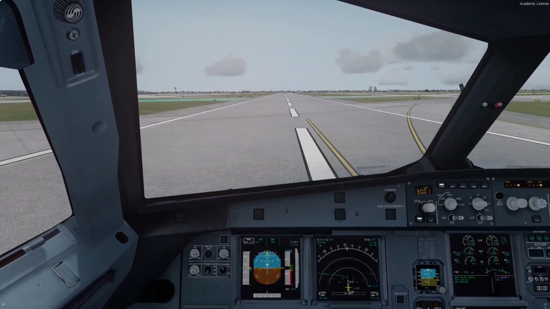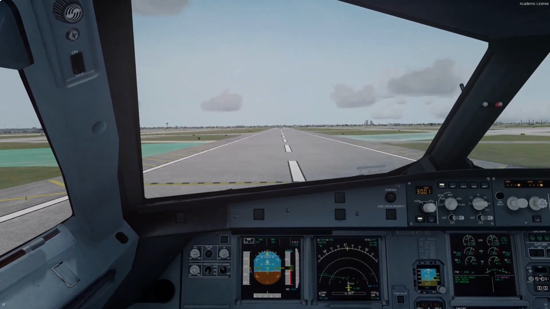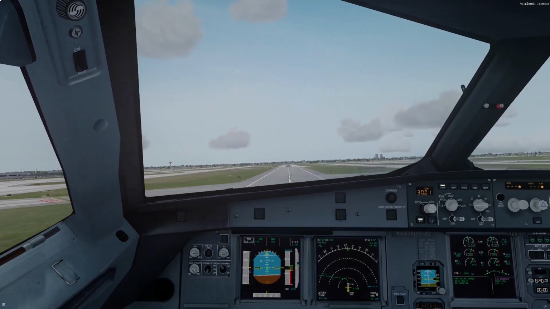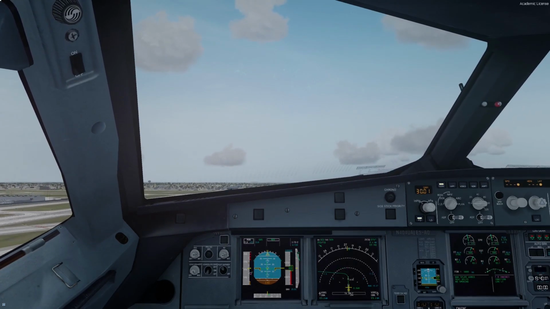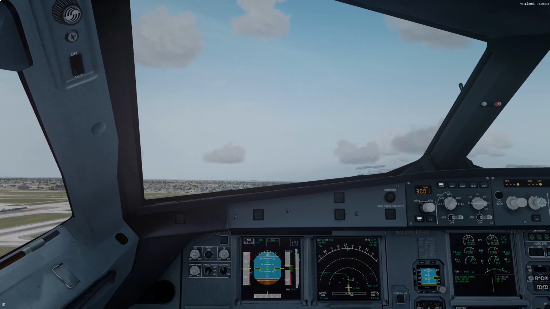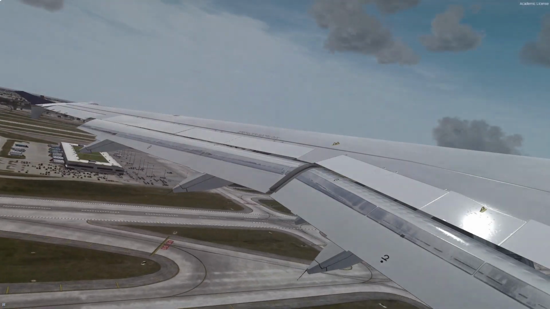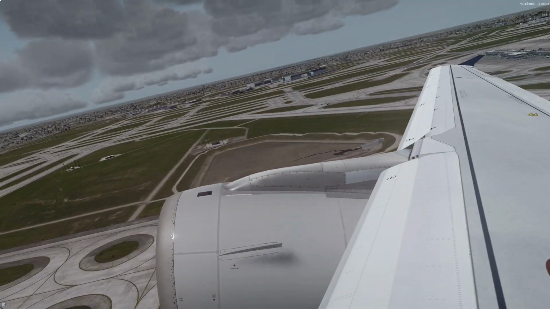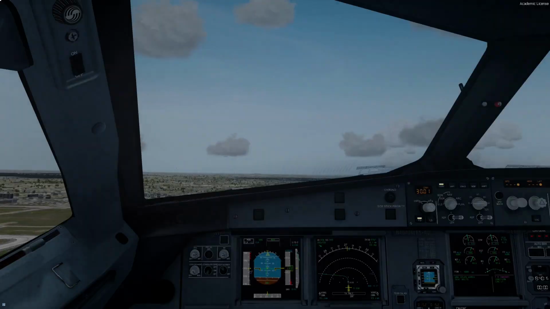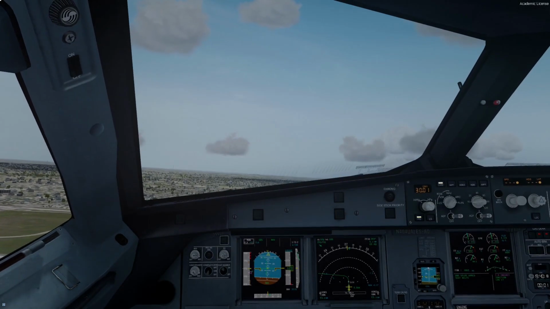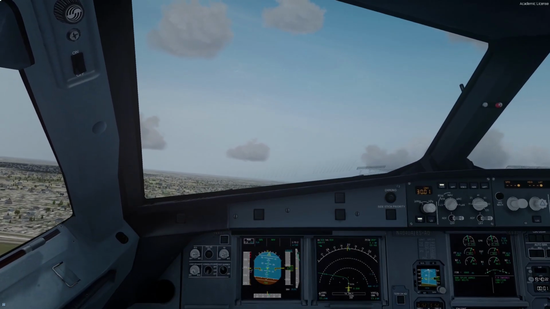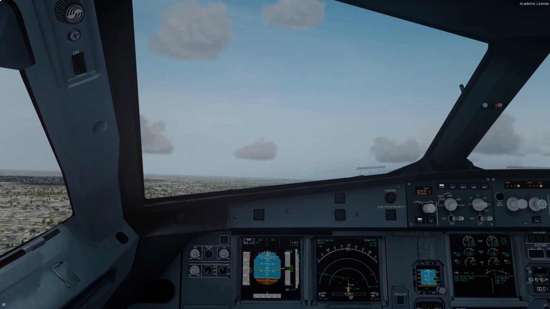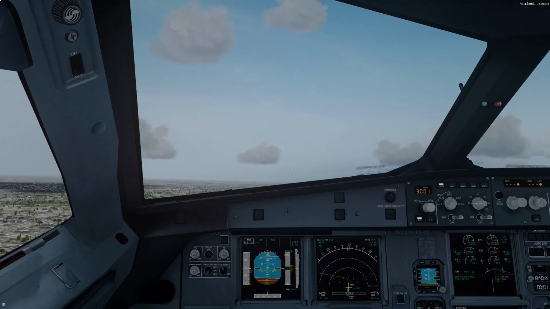3-1, rotate. Beautiful. Positive rate, gear on. Nav. Why does it sound like a cat meow? Bye bye Chicago. Alright, let's start this left turn it's wanting me to do. And we'll bring flaps up to 2 as well just now.